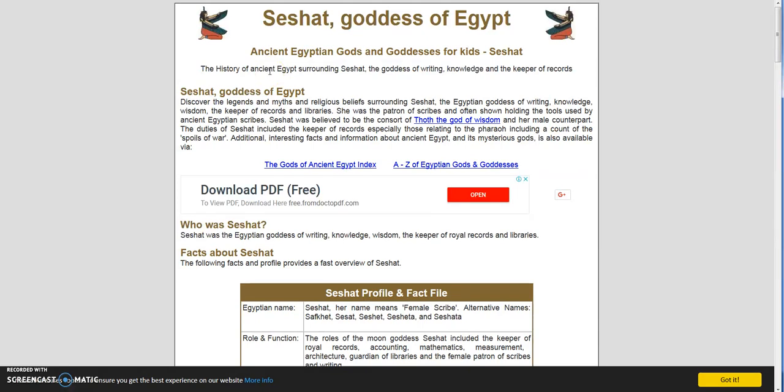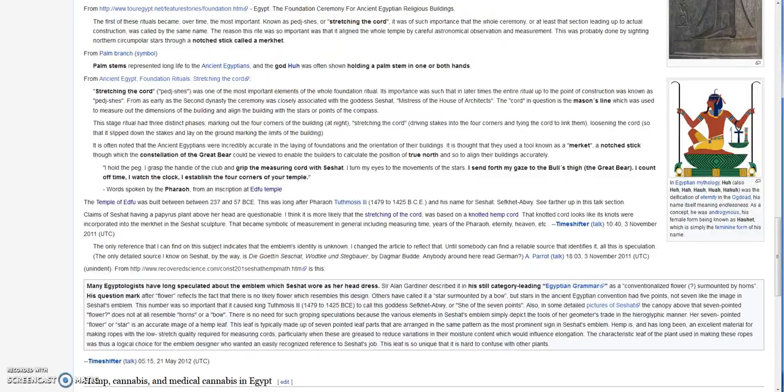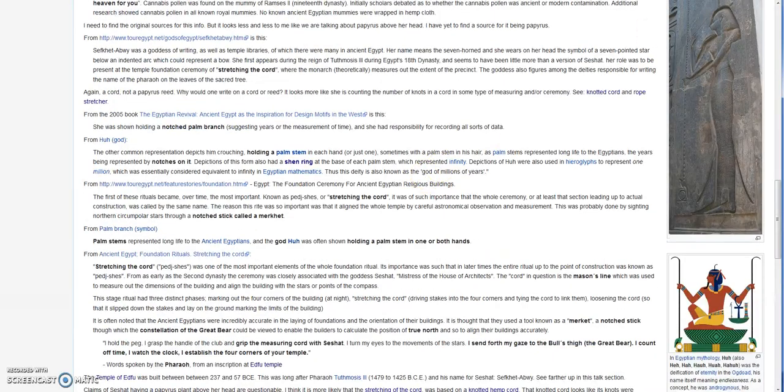Along with Juan Belmonte and his team, looking at astronomy, astronomical connections, Seshat, stretching the cord, the North Stars, the alignments of temples along the Nile, following the Nile and their orientation, especially to Sirius, the heliacal rising of Sirius, connected to the seasons, such as Akhet and the flood season. So all these, this is not too much.